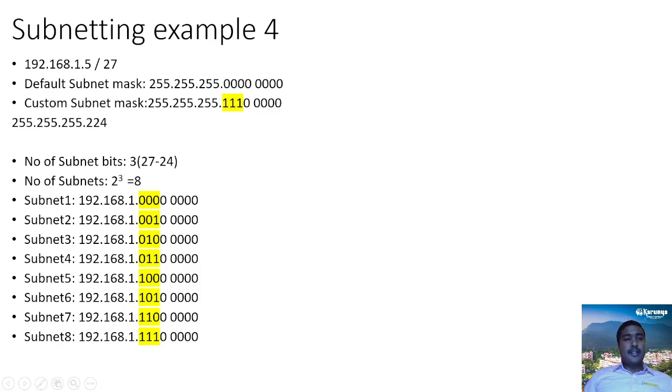Now let me go to your example 4, wherein I have taken, say, three subnet bits. Here the given subnet mask is going to be 27 and the default subnet mask is going to be 24. When I subtract, I get 3. So 2 to the power 3 is going to be 8. So how many combinations are possible? 8 combinations are possible. Based on this, I can have my network address, starting address, last address and broadcast address. Likewise, I can find out for each network, so I'll be easily able to do it.